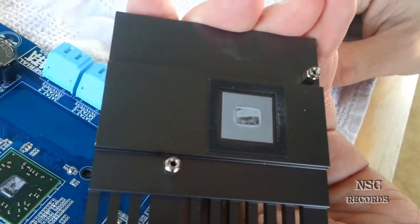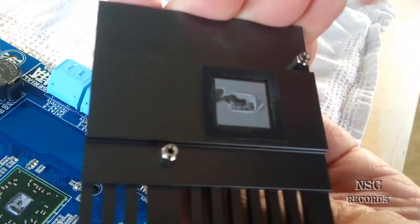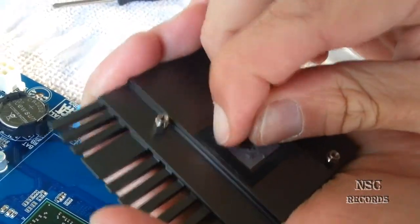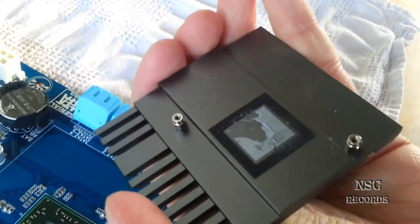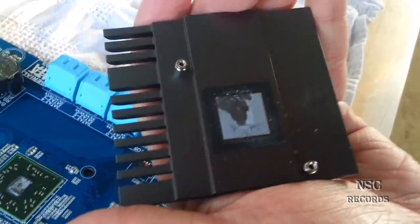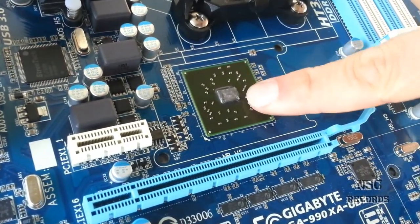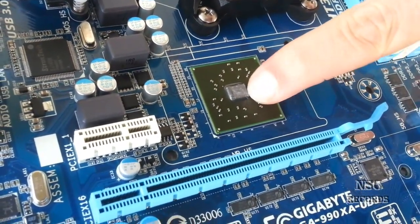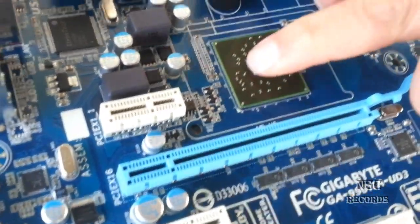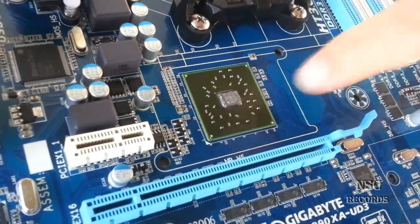I go here with my fingers and it feels the same — I must really work at it. I must clean it all perfectly before applying new thermal compound. When you look here, you can still see some thermal compound, it's really hard to get it all out. That's why we always replace it, because the standard thermal compounds are a bit poor quality.